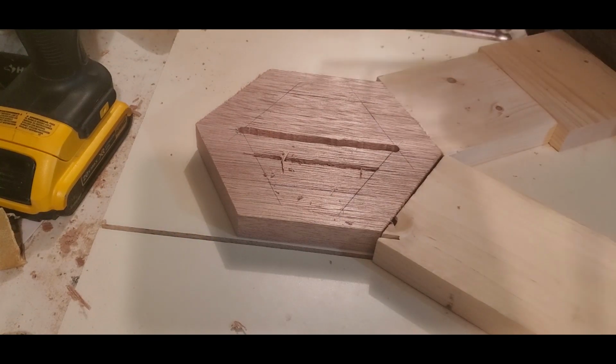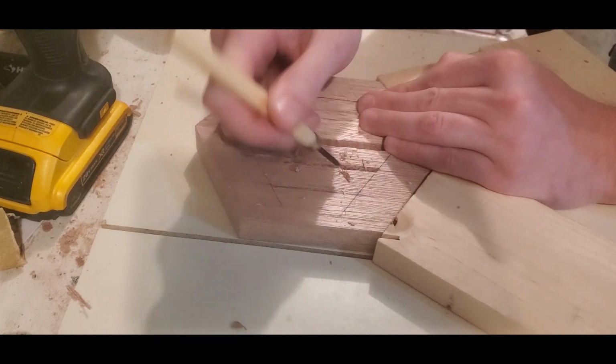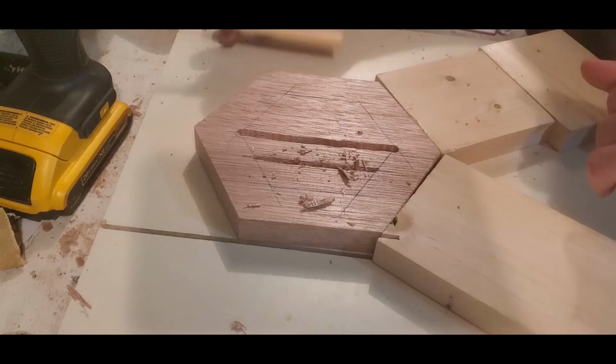Since this piece was being used to test out on, I took the time to practice my chiseling a little bit more to see if I can get cleaner and crisper lines and pick up a few tricks.